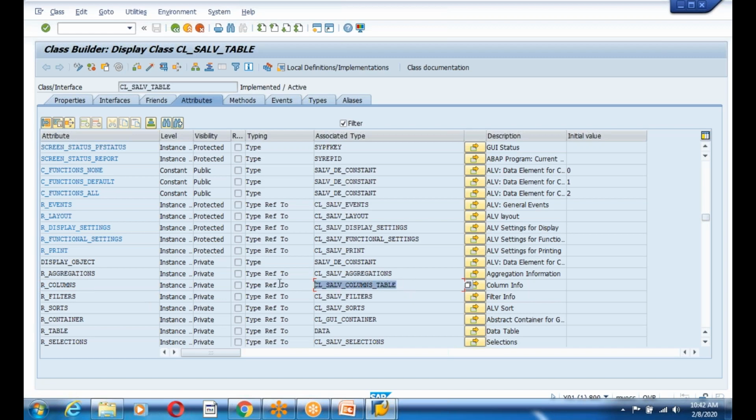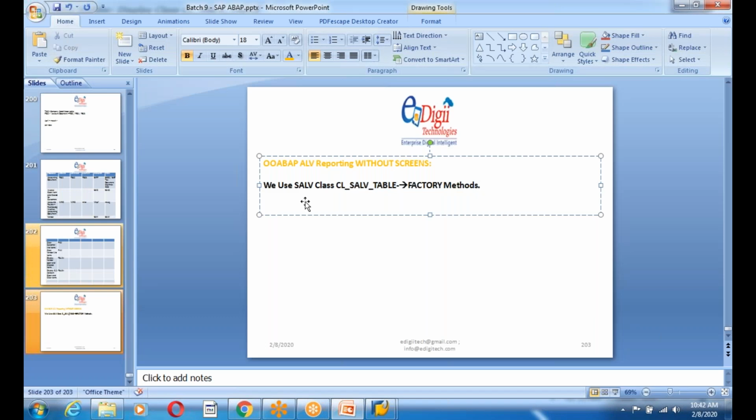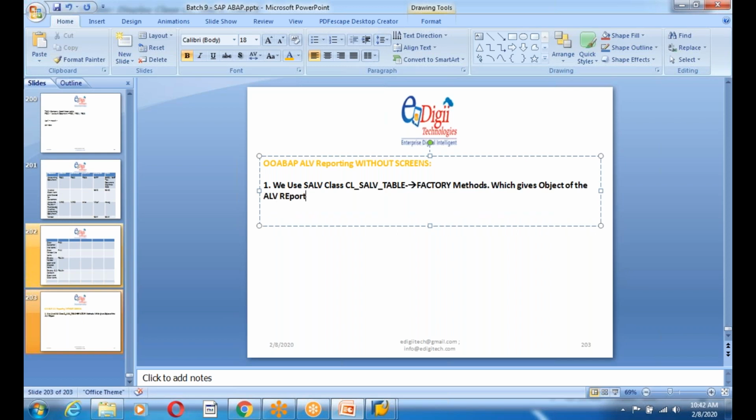See, there is a columns attribute, for example R_COLUMNS, of type CL_SALV_COLUMNS_TABLE. Okay, this is one of the classes which we are going to use, which is used to read all the columns from the output base. The first class is this one, which gives the factory method, which gives the object of the ALV report.